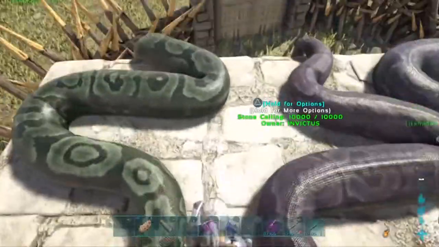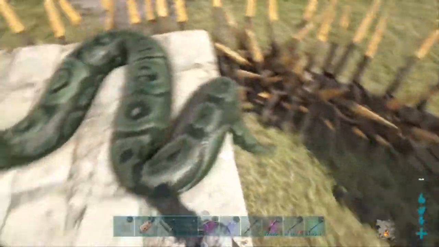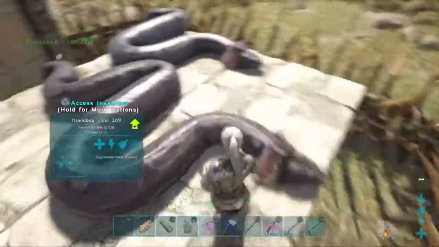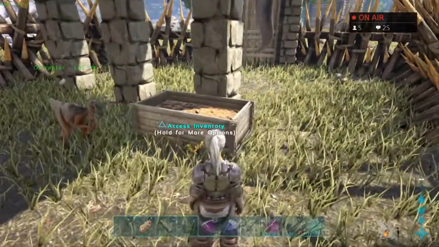Alright, so we got our Titanoboas. Unfortunately, they haven't squirted out any eggs as of yet, which is sort of annoying. But they do squirt out eggs, unofficial or not. It says the highest is 190.